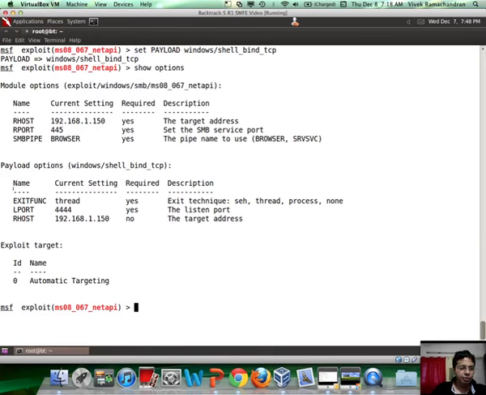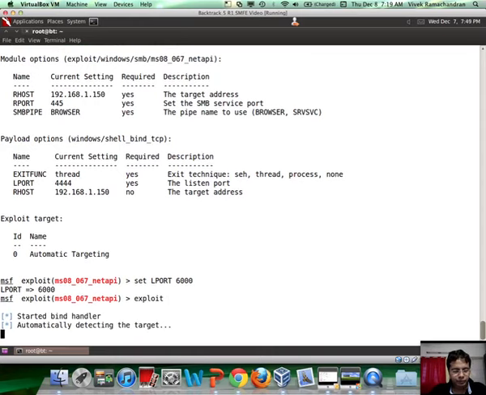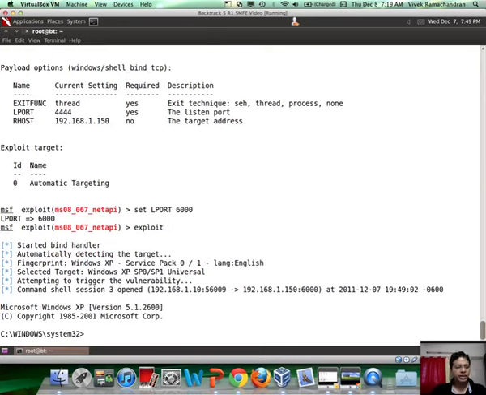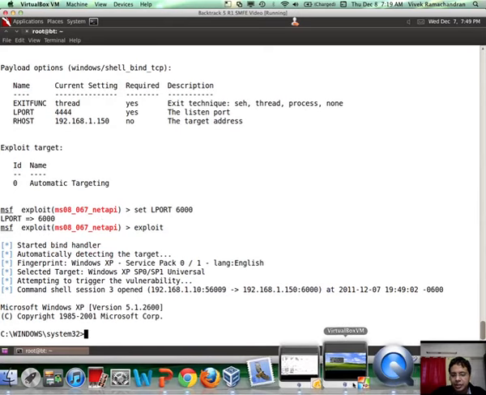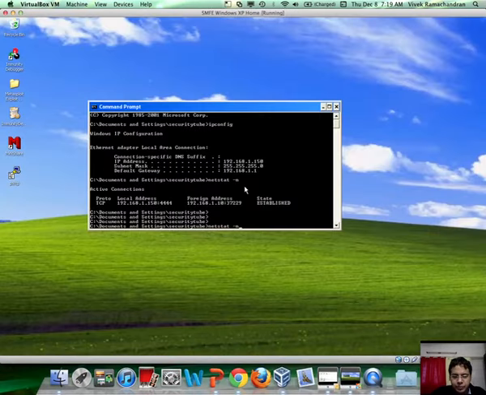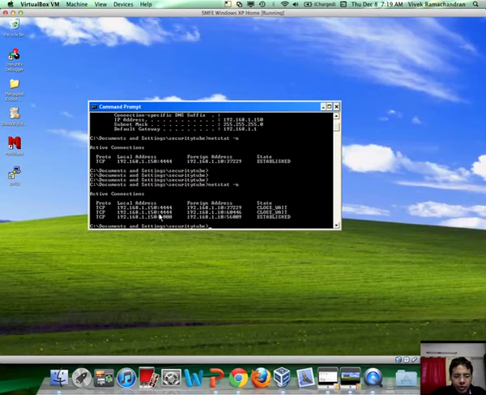All the default options are here. If I wanted, I could actually change the LPORT in this case to, let's say, 6000, right? Because 4444 is almost like a little fingerprint port for Metasploit, to be honest. Okay, and here we go. Right? Fantastic. Here we have our little shell, and this time if you had done a netstat here, you would notice that port 6000 also appears to be connected to 1.10, right?